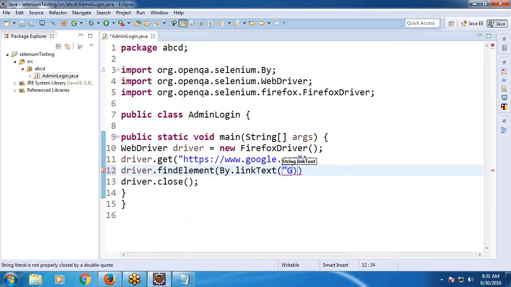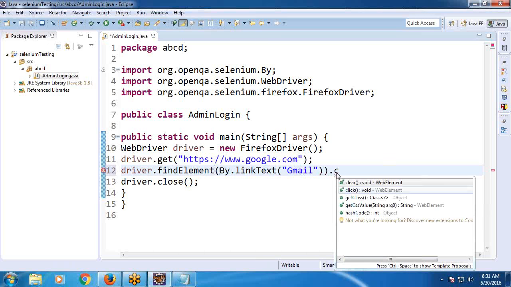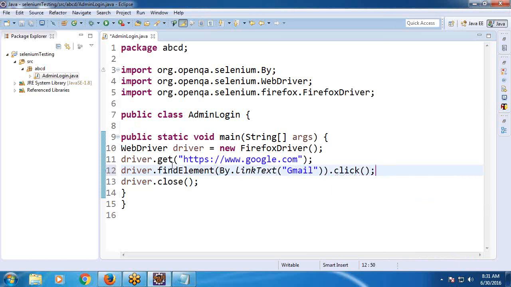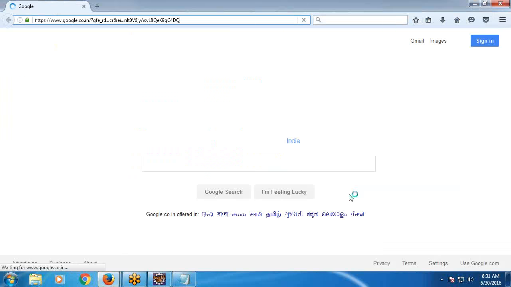The link text value is Gmail. Operation click. Run the program. First launch Google, then click on the Gmail link, then it redirects to Gmail home.